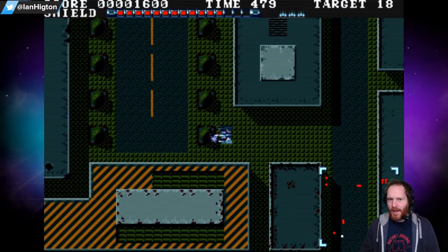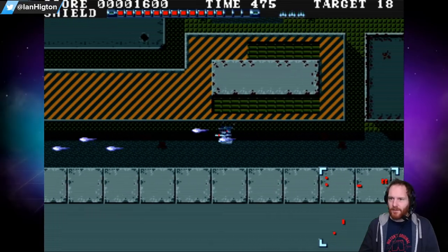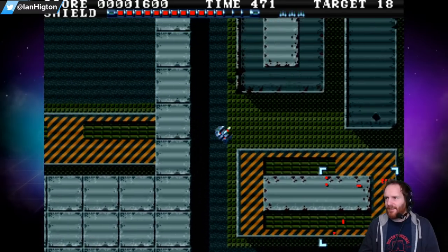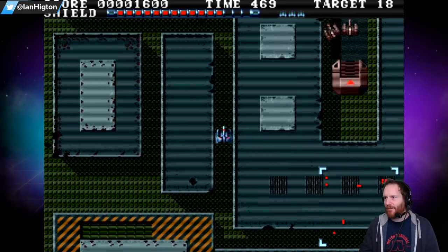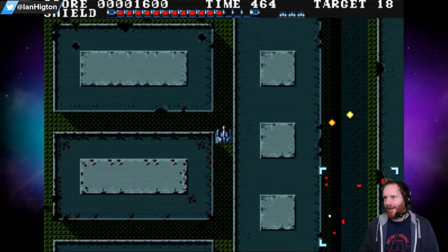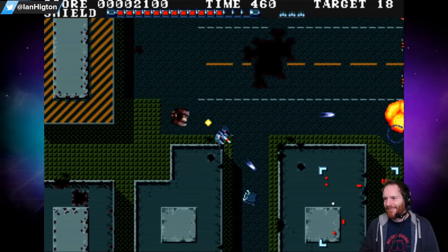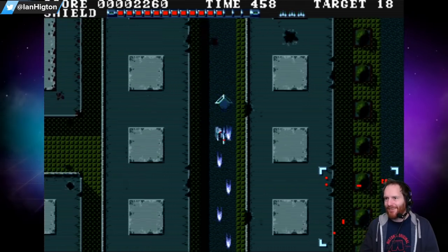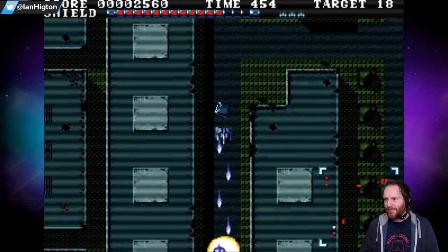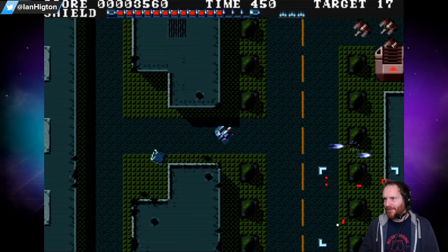So, the map on my left there, I'm guessing that the reds are showing targets that I need to take down. So I need to find a way to get into them. How long does this fucking building want to be? Jesus. Ooh. Power up. Boom. Yes. Okay. We have to destroy these targets. It's good to have an objective.